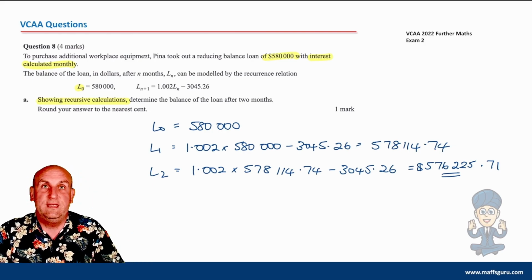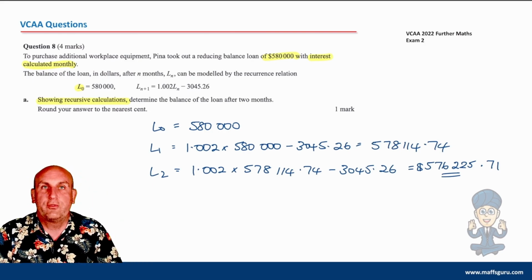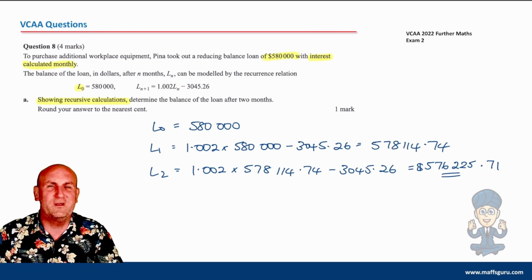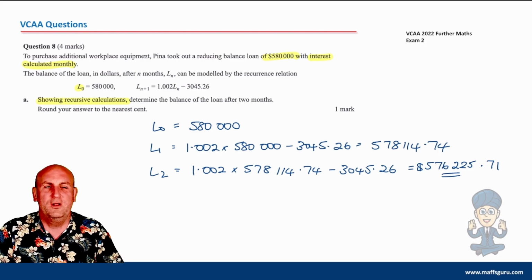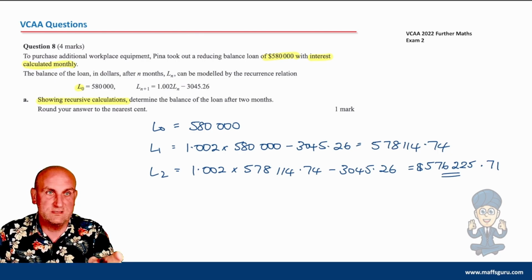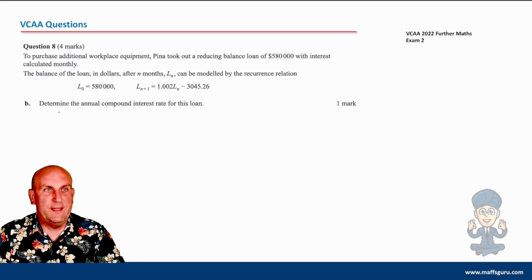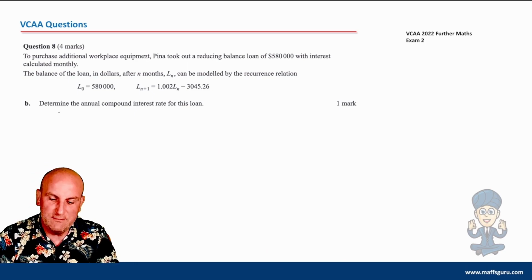And realistically speaking, the students who don't want to do that throw away marks, which actually give marks or better chances to other people. So don't be one of those people who goes, it just seems too hard and too long. 1 mark for literally just copying that formula and putting some values in. The additional, so basic, now moving on to part B, exactly the same context of a question.